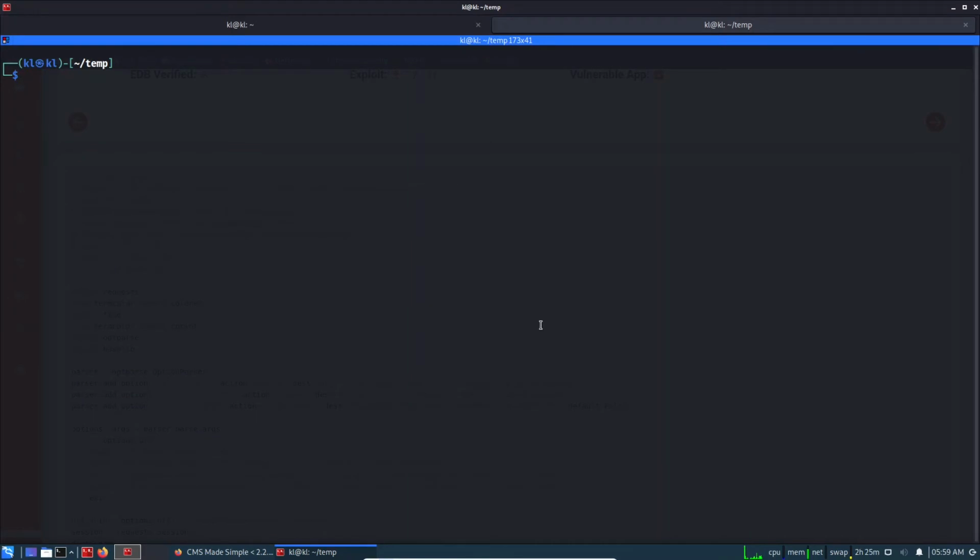So let's try copying this file, termcolor.py, to /usr/lib/python2.7.